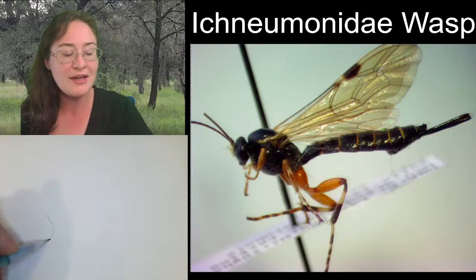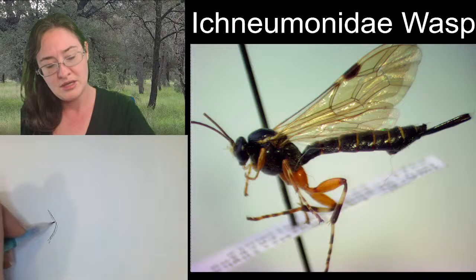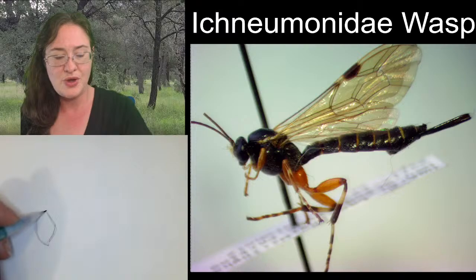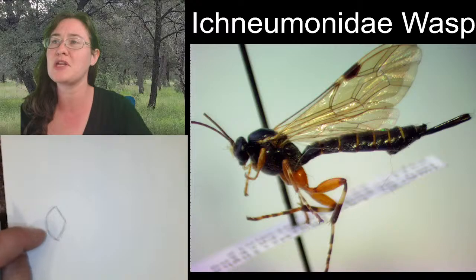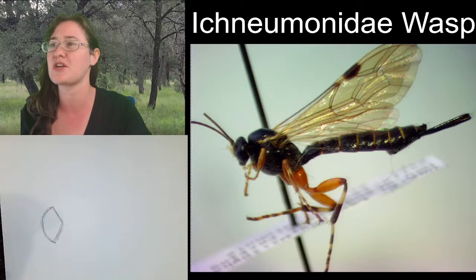Our head is going to be kind of almost pointed in the back and then rounded in the front. So I'm going to start with a shape that looks a little bit like this for my head. I probably am going to be changing that and modifying it as we go, but that's what I'm starting with.